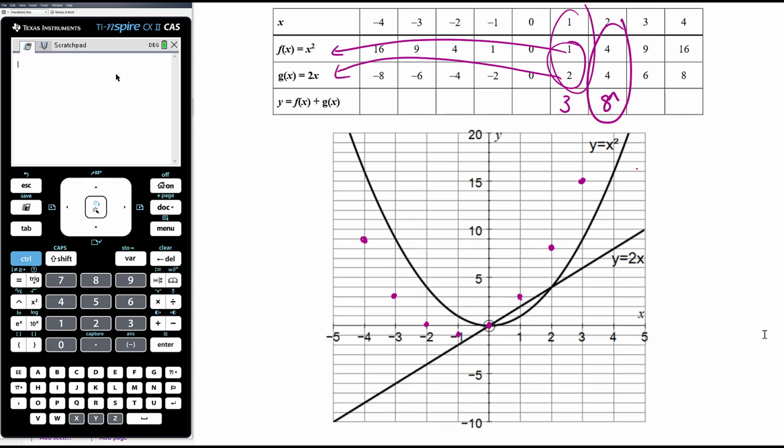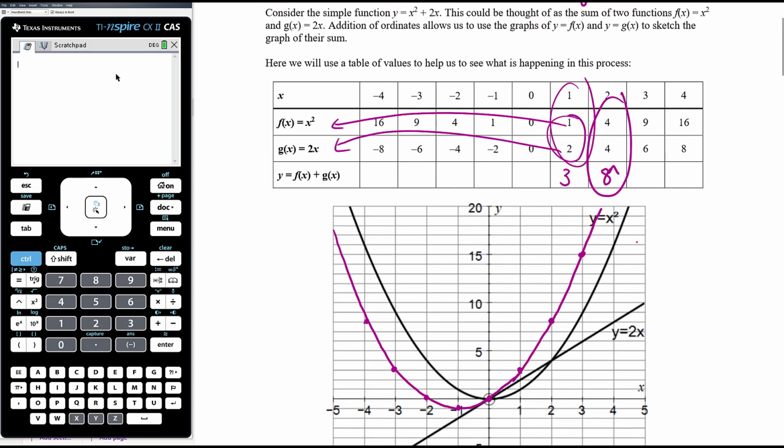Okay, and so we've now got a series of points. I'm just thinking they should be symmetric. Which one's not right? Sorry, I think I added this one on wrong. Let me try that again. So this is 16 and this is negative 8, so it should be at positive 8. Sorry, I just misjudged that slightly. Alright, so the sum of those two functions, x squared plus 2x, is this new function here.